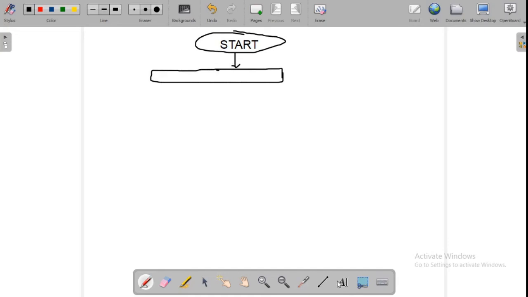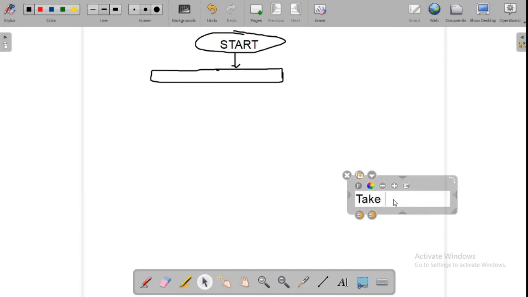It is better to take variables here: n, sum, i, and a.